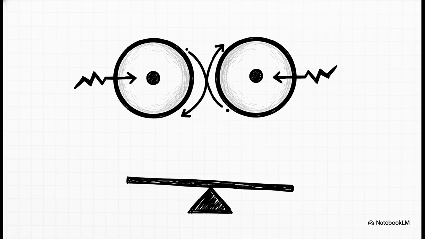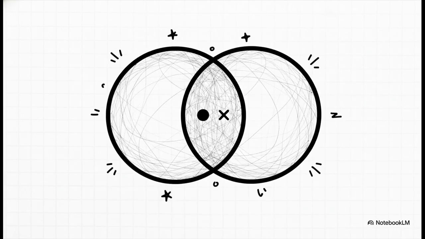As these 2 hydrogen atoms approach each other, some pretty incredible invisible physics takes over. The positive nucleus of one atom starts attracting the negative electron of the other, but simultaneously their 2 positive nuclei are repelling each other. Eventually, they reach a specific sweet spot, a minimum energy distance, where the attractive and repulsive forces just balance out perfectly. They get locked together in a state of stable equilibrium.